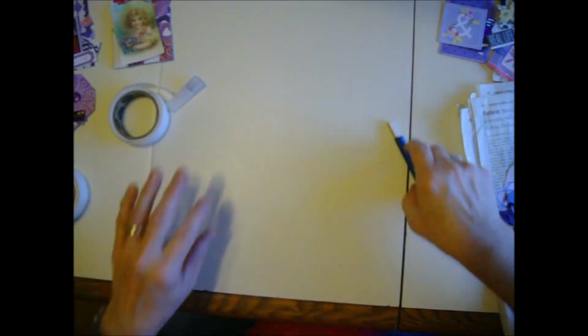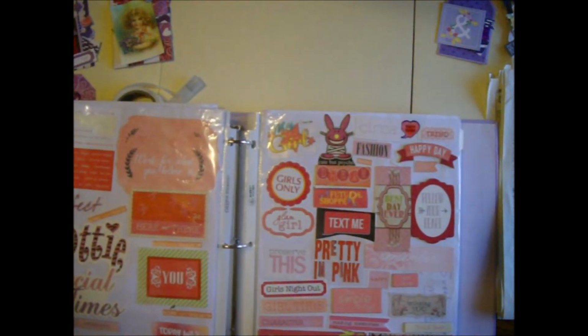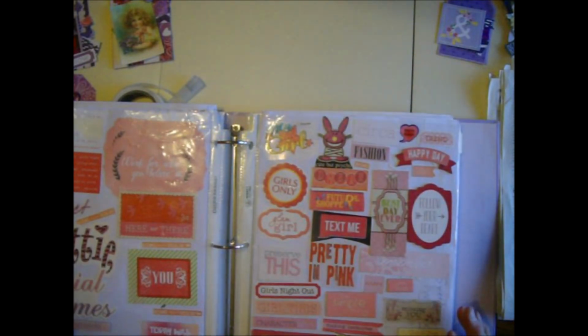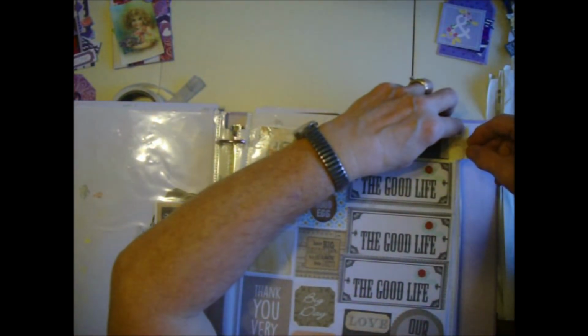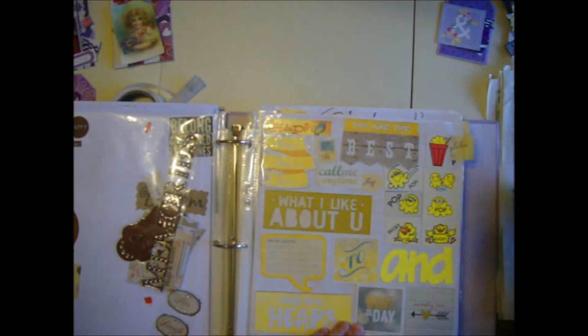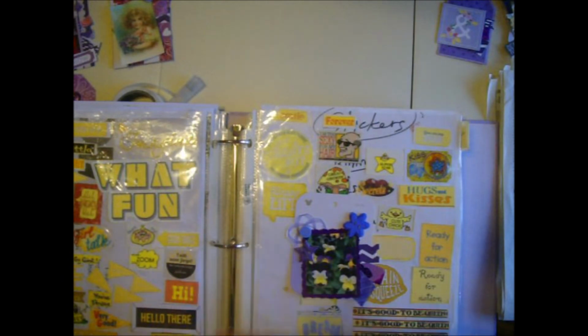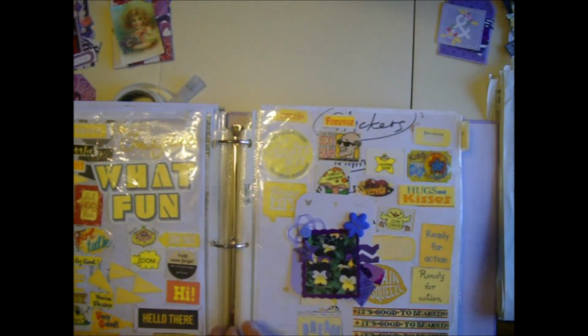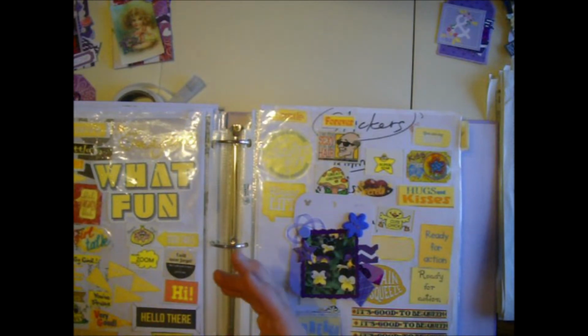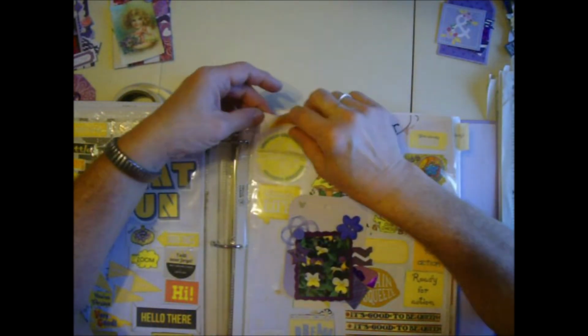This needs a word on it. It does. It needs a word. So, get out my word book. And I don't have anything more in the purple. There's some yellow there. Let me see what I have in yellow. Yellow words. There's yellow. So many photos, so little time. No. Smile, thankful, priceless. I'm going to go with this right here.